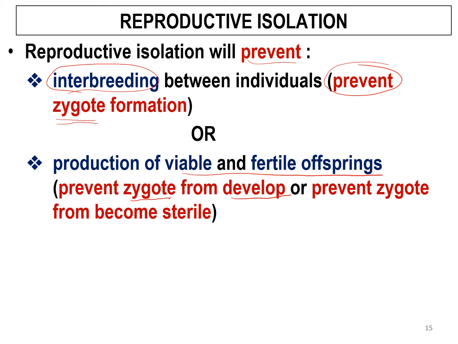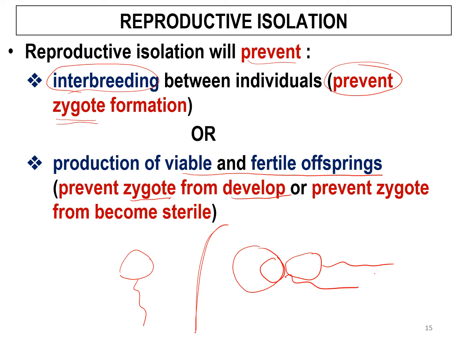Contoh, nak menghasilkan zygote yang baru, pertama kena ada sperm dan juga ovum. So, apa proses yang menghalang sperm dengan ovum berjumpa? Okay, tempat duduk yang kita tak berjumpa sebab kita tak berjumpa. Tempat tinggal yang berbeza. Tapi kalau dah berlaku persenyawaan, apa yang menghalang daripada terbentuk generasi baru? Dah berlaku persenyawaan. Kita dah belajar tentang persenyawaan. Dah berlaku persenyawaan. Jadi mungkin berlaku failure of zygote development.